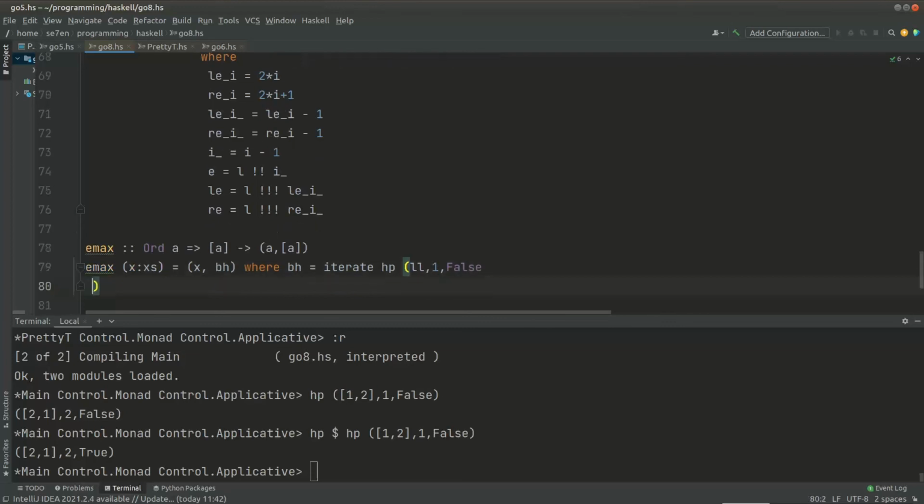Okay, and let's define this list. We take the last element of XS and put it to the head of the list. And then we need to take the image of this list and use it as a tail. So we construct it like this. And now we have this iteration process.